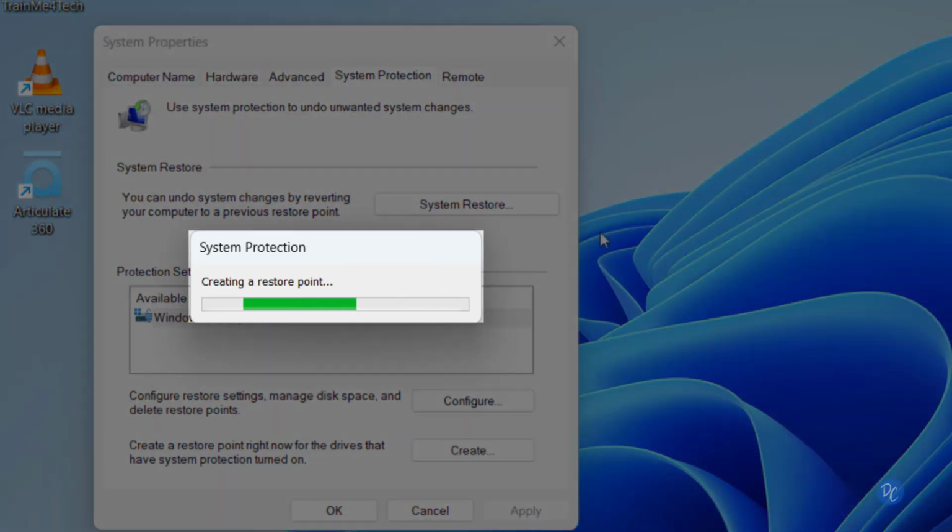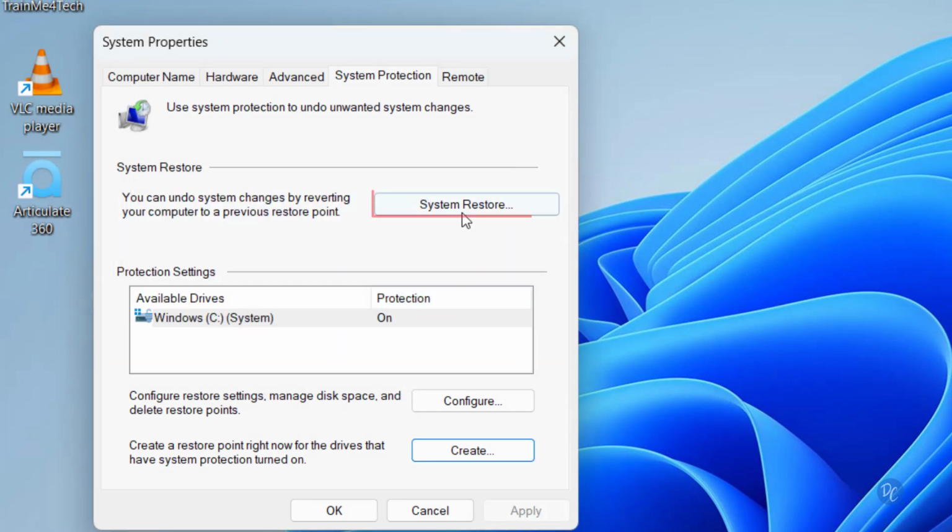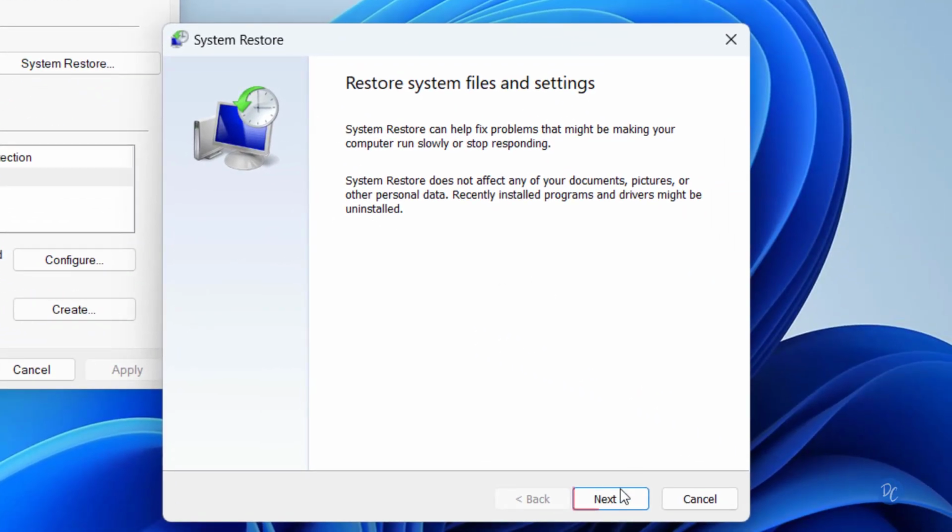So it's creating a restore point for today. And just depending on your data or your specifications, creating a restore point may take a few moments. It may take a few minutes. It may take several. Okay, our restore point was created successfully. We're going to click on close. And now if we click on system restore, we have next.